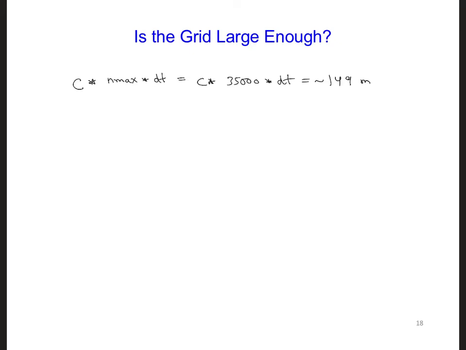Let's compare this number to the distance between the source and the right edge of the grid. The distance from the source to the right edge of the grid is i max times three fourths, since our source is one fourth of the way across the grid, times delta. So that's 25,000 for i max times three fourths times 4.3 e to the minus 3. And I get about 80 meters.